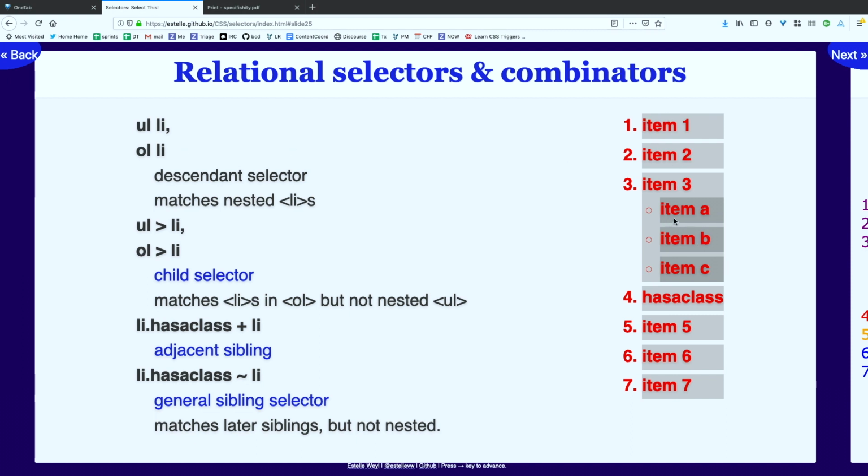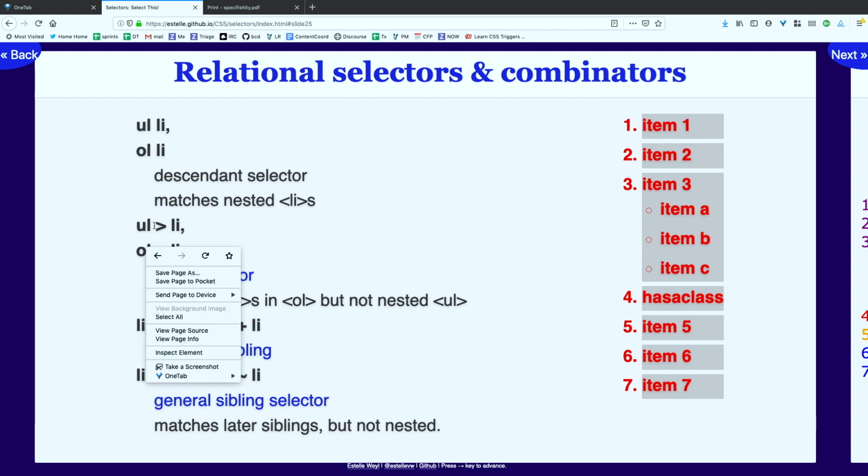You're matching it here, the A, as part of a list item that's a grandchild, and you're matching it again as the child. So that's why it's twice as dark, because it's inheriting the background color from its parent, and both of them are getting hit. If you put a greater than sign, you're saying no, just hit the child. So there it's saying match the LIs that are a descendant or the child of an ordered list, but not an unordered list, not anything else.